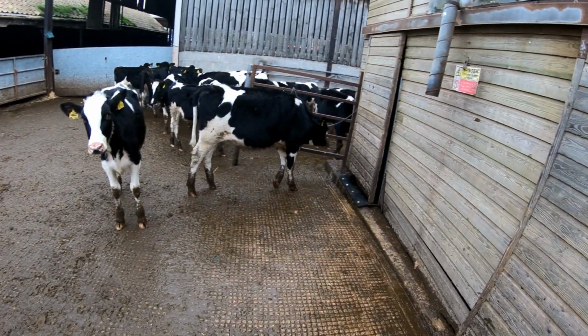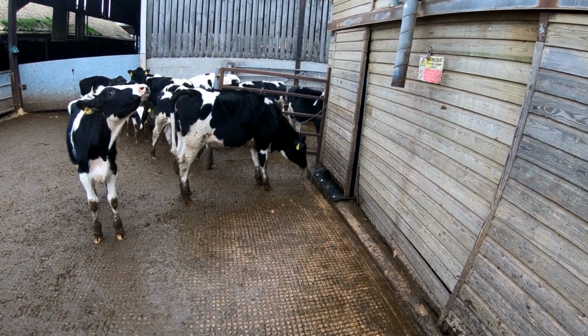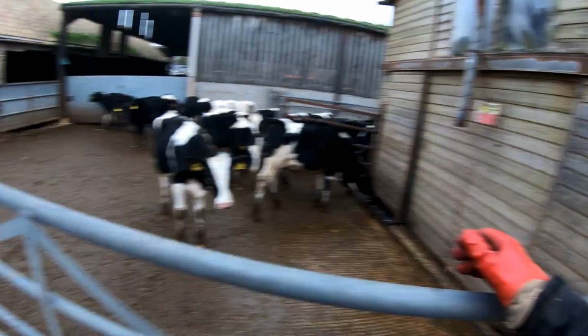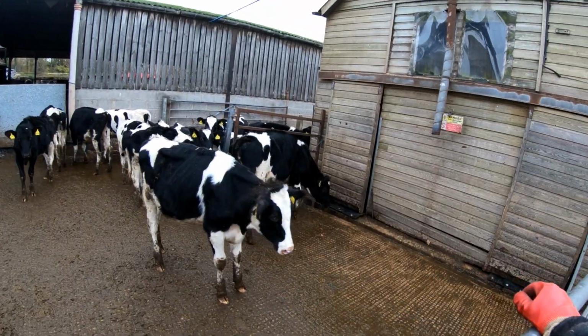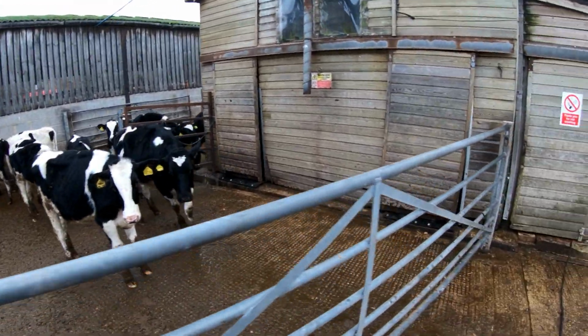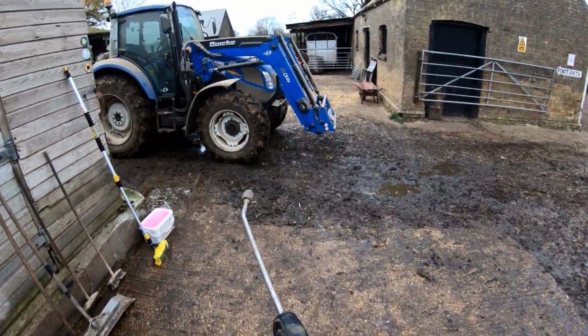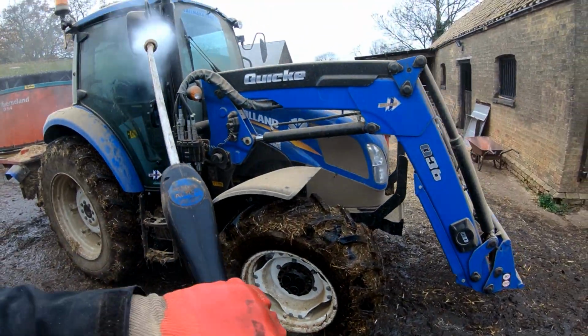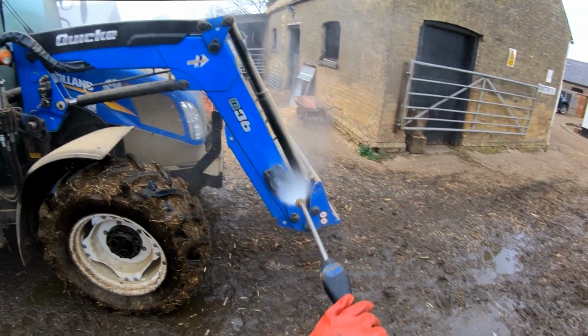Here we go. Hence why we've got a lot of mooing going on. There's a red cow in here somewhere, first we've had for a long time. It's round the corner, I think, but we'll catch that in a bit. Anyway, let's get this show on the road and get these things clean.